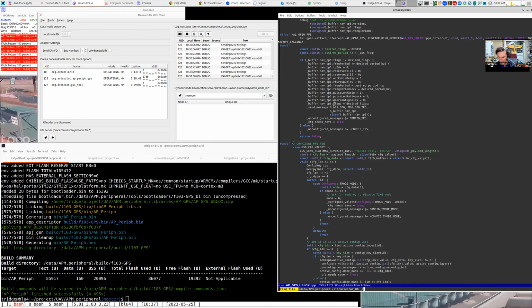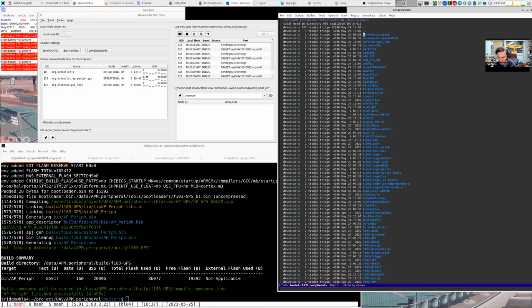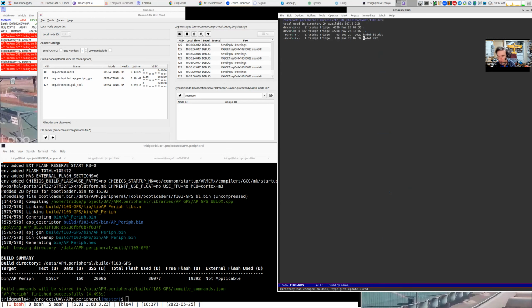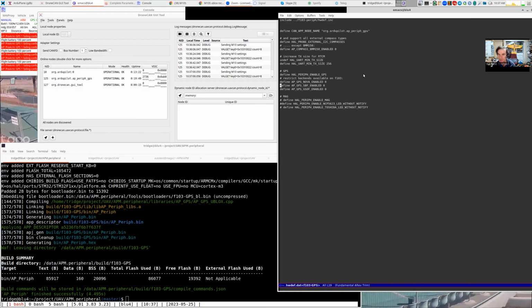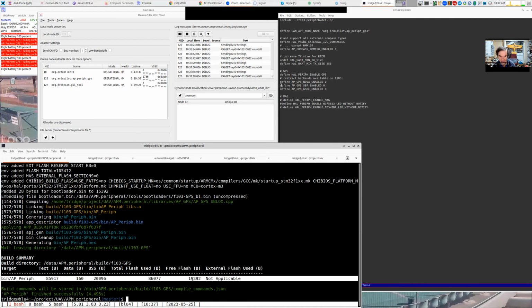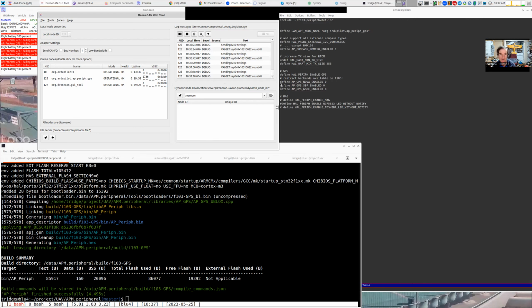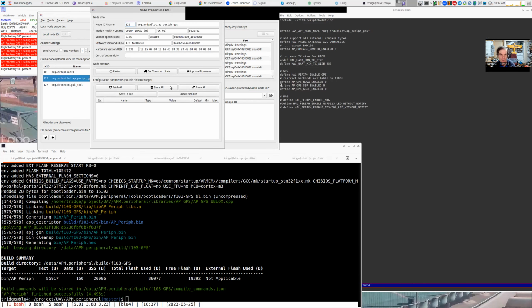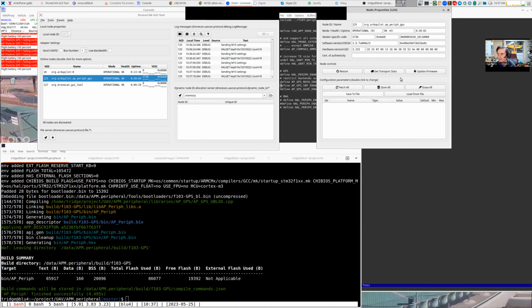If you have a look at the HAL ChibiOS hwdef for F103 GPS, one of the tricks I did was to disable the compass and other features in this GPS, because I only want the u-blox driver. That makes the firmware smaller, which means when I'm cycling through updating this firmware, it's a little bit quicker.